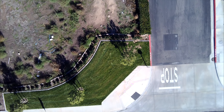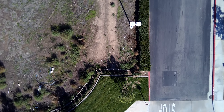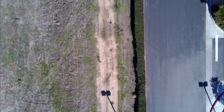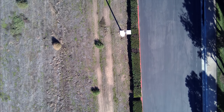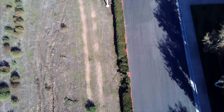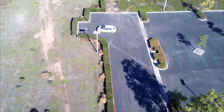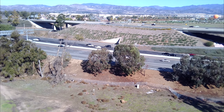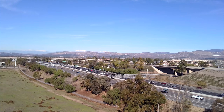It's nice that you can take the gimbal all the way down so you can get one of these nice little cinematic shots moving forward. Then you can slowly pan or tilt up the gimbal — I wish it could go slower, it just seems a bit too fast. There I am, and you can see the freeway over there. Let's see how the video turns out.